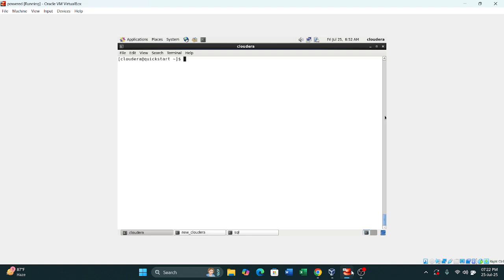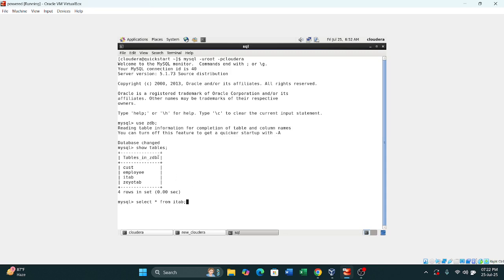Okay guys, so I have already prepared two consoles: one is the Cloudera window, and one is SQL. On the SQL side, I have selected the database ZDB. Inside the ZDB database, we have four tables, and I have taken the itab table for our records.